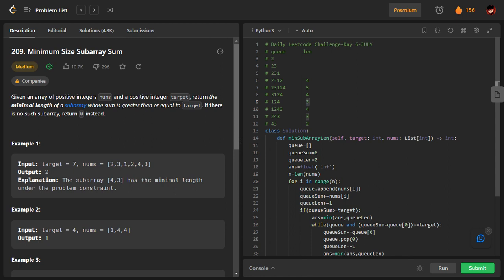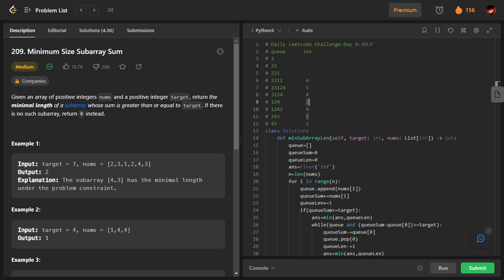In this question, I will code it in a sliding window approach. I will first explain the approach, then we'll go for the code. I will be using the queue data structure in it. The idea here is, please pay attention. The next few seconds are going to determine what you are going to understand out of it.